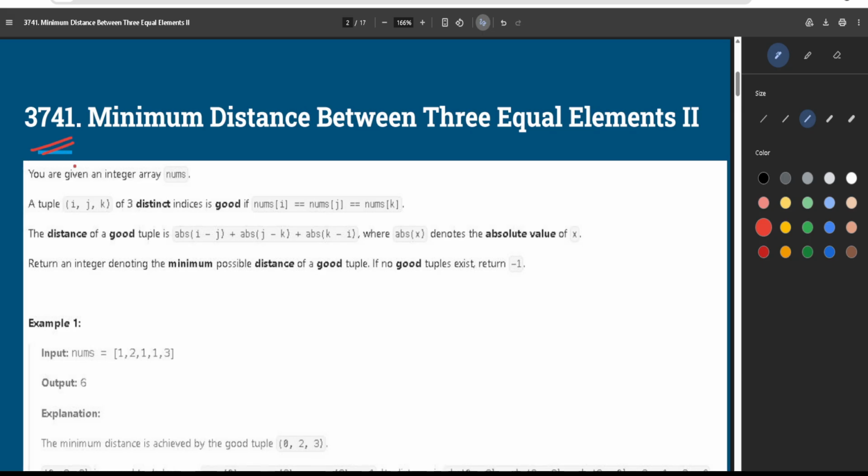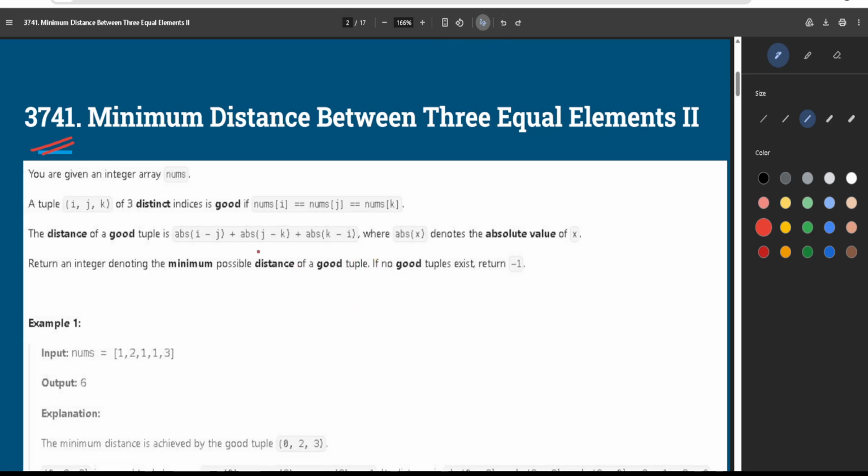In this problem, we are going to understand the Leetcode problem number 3741. It's a very important question because it has been asked in many interviews, and most people will try to solve this problem in O(NQ) because of how the question is phrased. It is very difficult to identify how you will solve this problem.